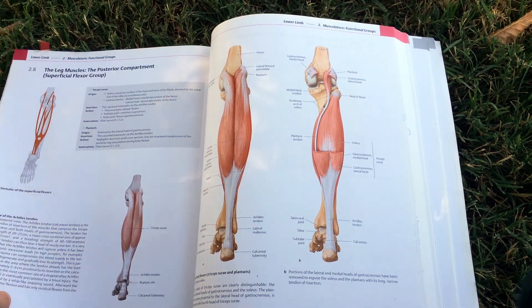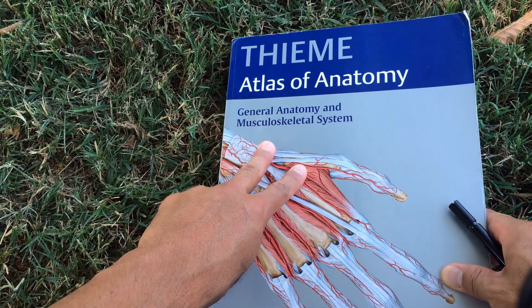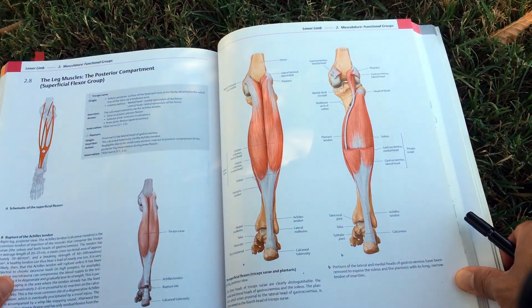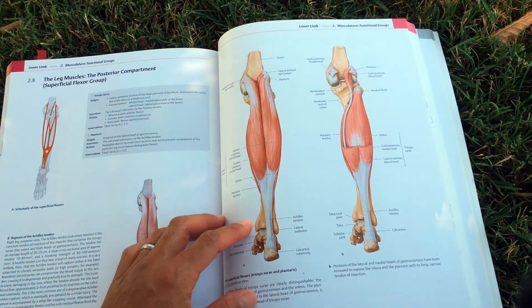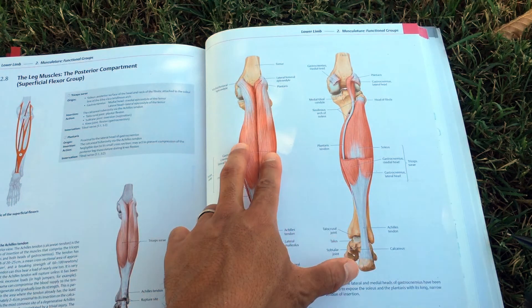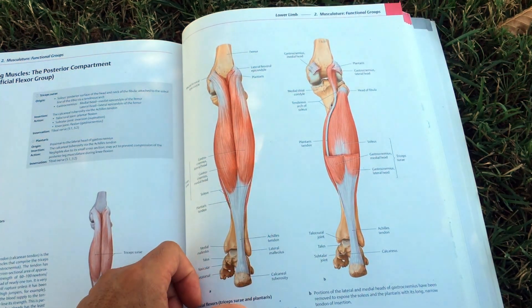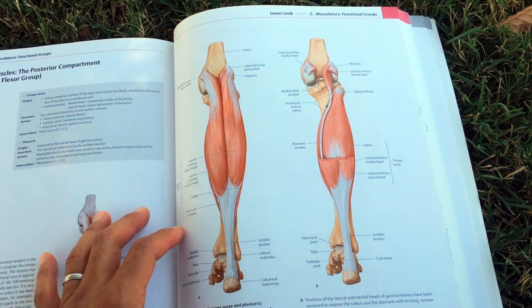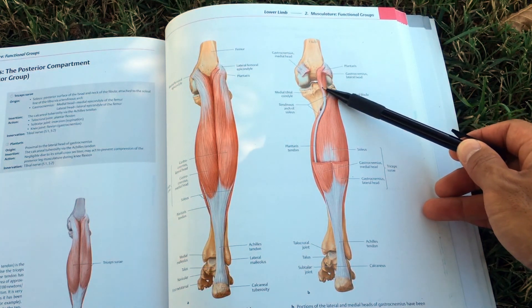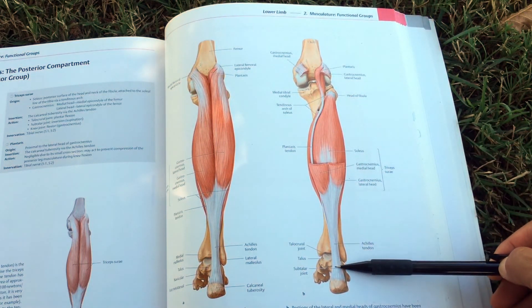Here is one of my anatomy books — one of my favorites — by a publishing company called Thieme: the Atlas of Anatomy. What is technically called here is the triceps surae. It's called triceps because the gastroc has two heads, as you can see here, and then underneath — just pretend that was cut away — is the soleus. There's also what is maybe considered the fourth head: the plantaris muscle. It's a little muscle at the back of the knee, and its tendon is very long, coming down and joining into the Achilles.